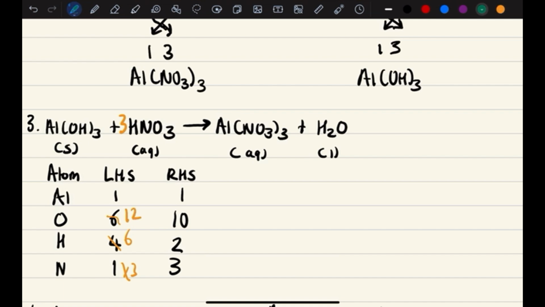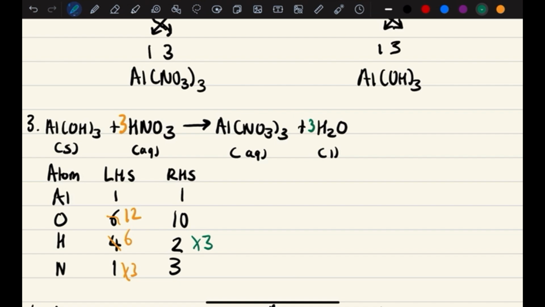Cool. Now, we can tell this still isn't balanced. We still need to do more so that we can actually balance this equation. So, what do I want to look at? I would have a look at hydrogen now. So, it's an easy fix. What can we do? We've got 2 hydrogen here. I'm just going to times it by 3 to get me to 6. Yeah. So we'll put this 3. And then what's that going to change with the oxygen?